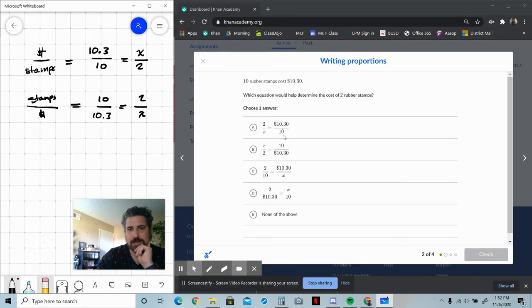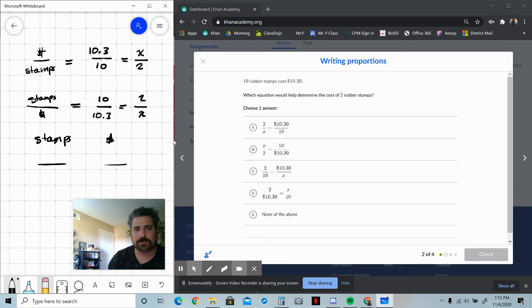I don't see any other situation that would work here. So A doesn't work and B doesn't work. So looking at this one, this is a different arrangement. So now, if these first 2 arrangements don't work, then you've got to try something different. And so the next thing to try would basically be the dollars to dollars and stamps to stamps. So now you're thinking about the relationship in the stamps on the left and the relationship in the dollars on the right, okay?